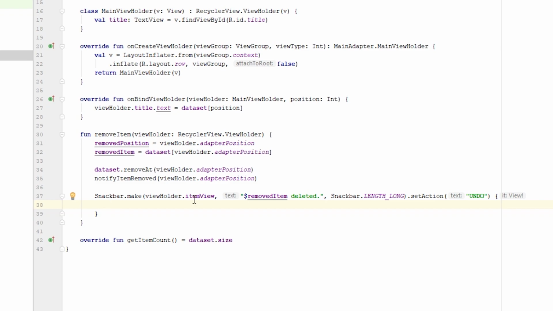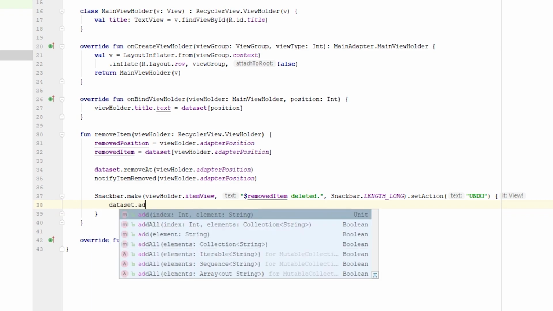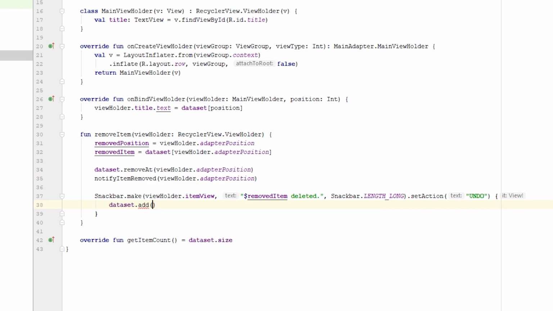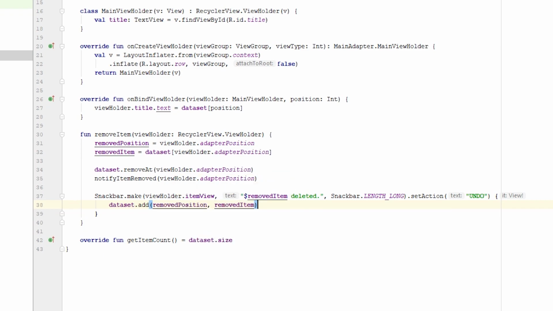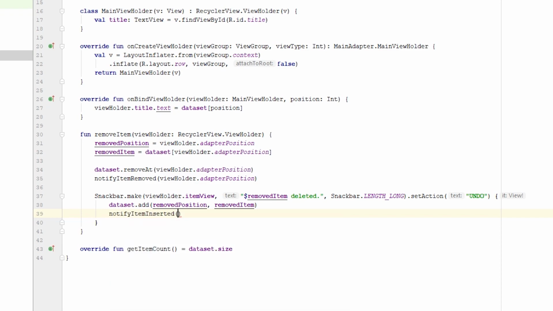But in our action, what do we want to do inside of our action? Well, we want to add back that item. So the first thing that we need to do is add it into our data set. So we can say dataset.add at index removed position. Remember, we saved the index, and then removed item, the string we want to add back. Then we can do notify item inserted at position.